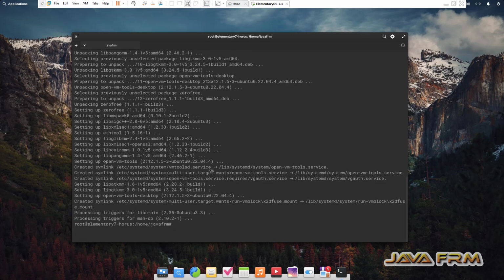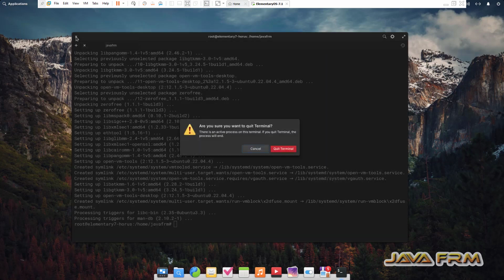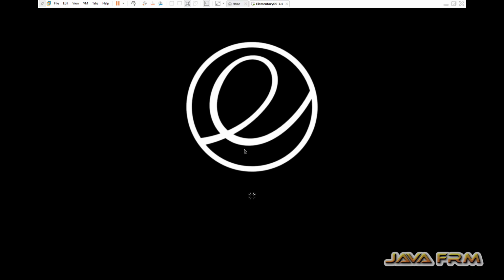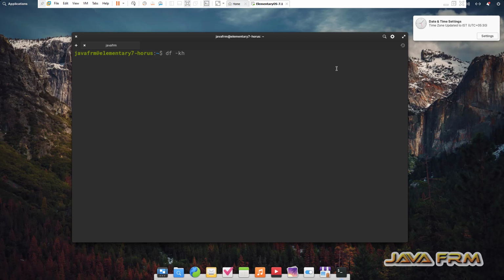Yes, all the dependencies are installed along with the VMware Tools. Okay, that's it. So VMware Tools is installed. Now I am restarting.